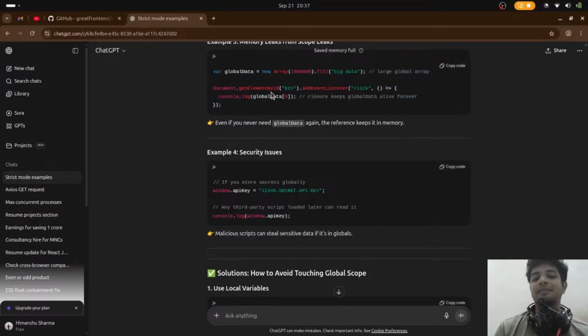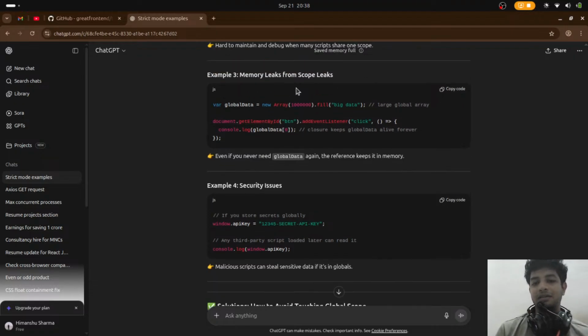I mean, it's important to understand that the closure is using the global data, and if the global data is very big and it's only using this one, it can cause problems. Okay, we can say memory leaks, but really it's using extra memory with no purpose.